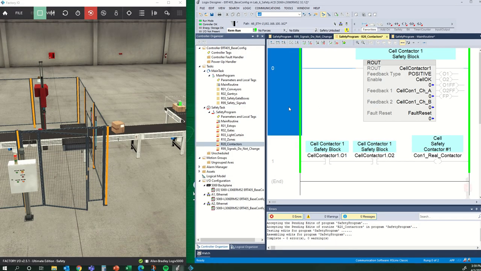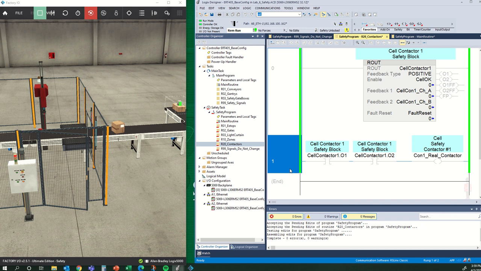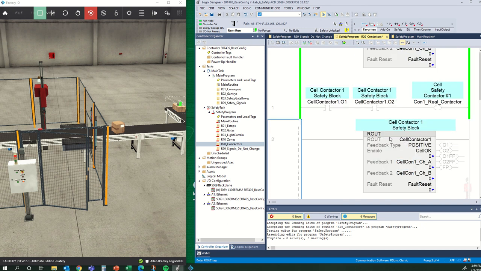So we have contactor 1, and then we will repeat that process again with contactor number 2.